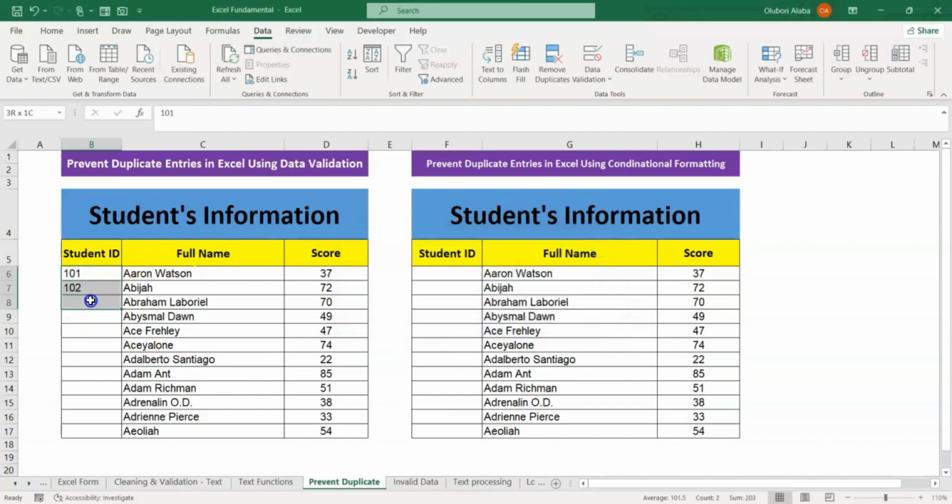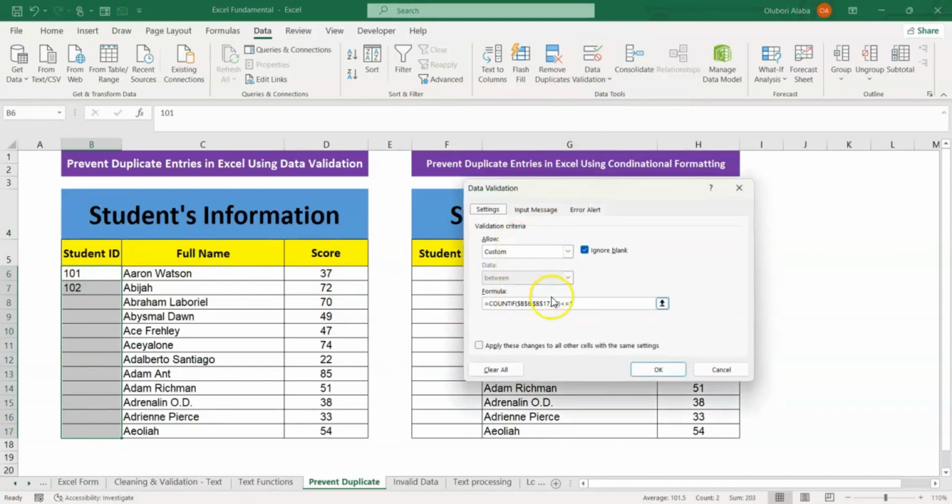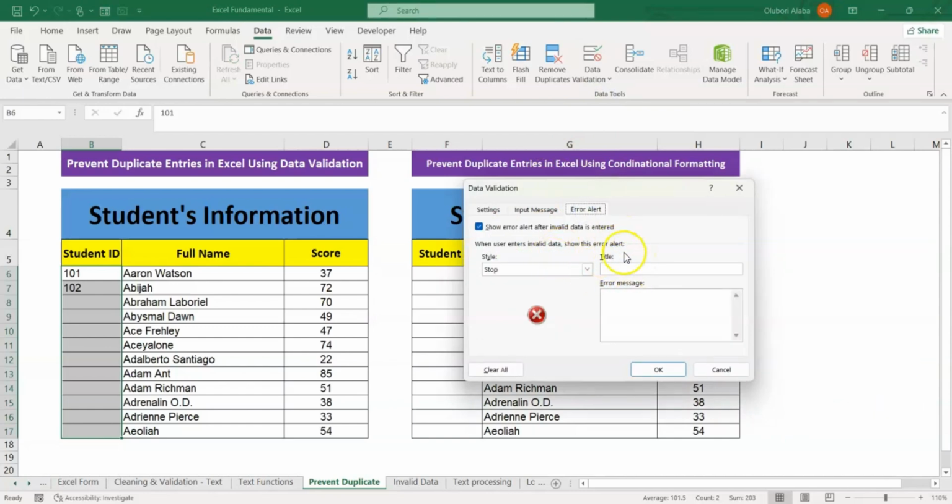Simply highlight the cells again and go to the Data Validation tab, Data Validation. We have this formula there already. Now go to the Error Alert tab, where you can customize the error alert message. You can enter anything as the title. So here let me enter "Duplicate Entry," and then in the message you can put any message that you want.